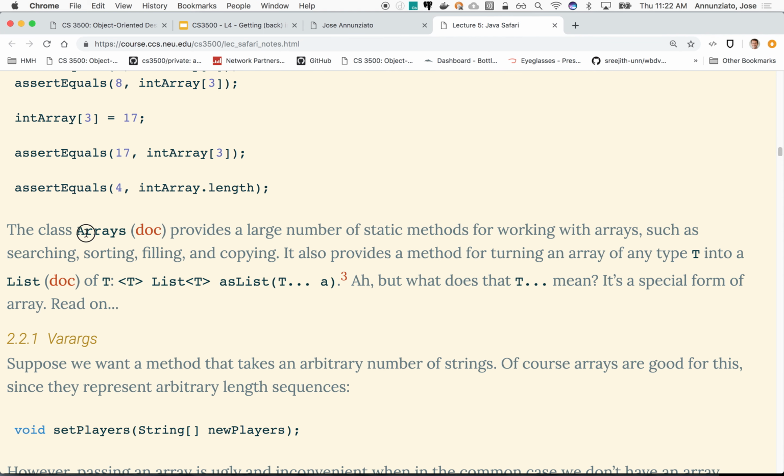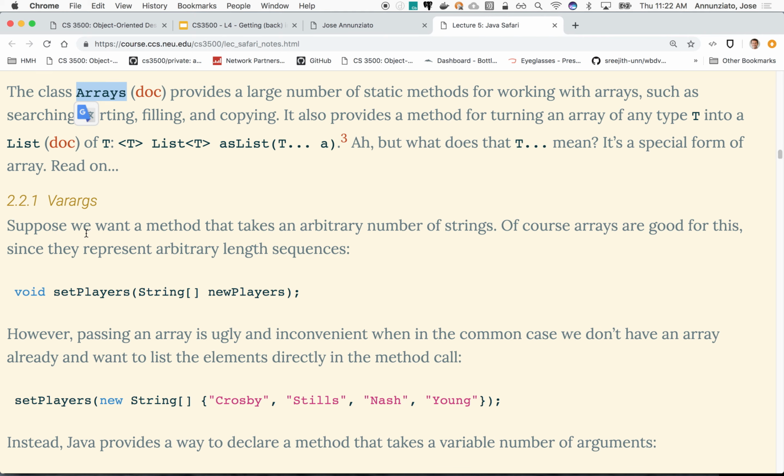There are lots of useful functions or methods inside the Arrays library, available through the Arrays class, that allow you to sort, find, and manipulate collections of elements, and then perhaps convert them into higher level structures such as lists, array lists, and whatnot. Okay. A couple of new syntax features that are very convenient.